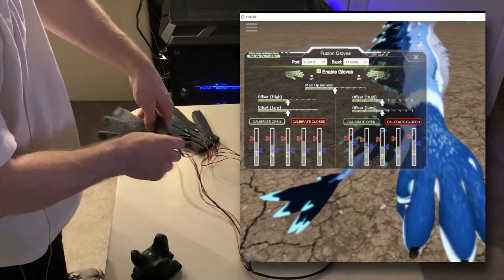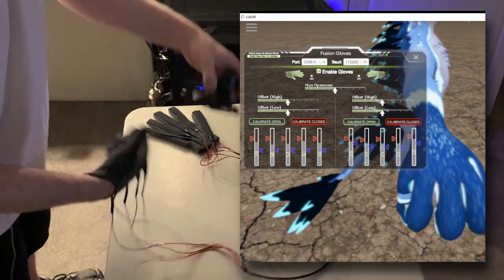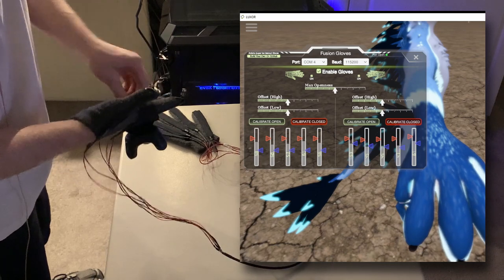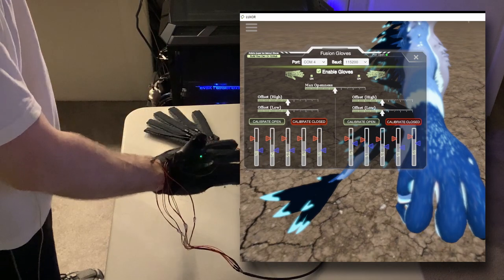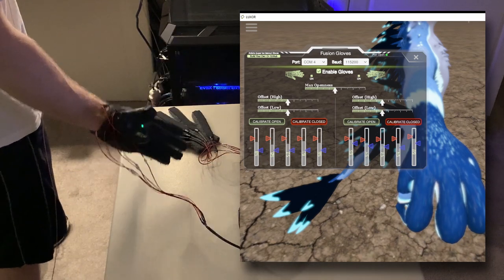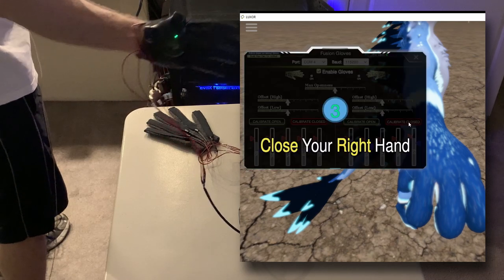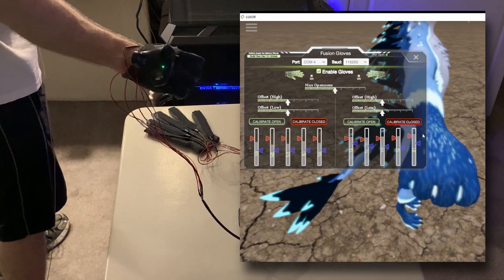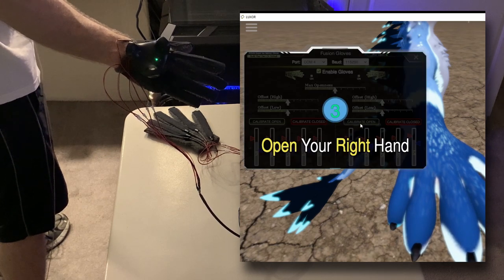The only thing left to do is calibrate. So first I'll calibrate the fingers closed. And then finally, fingers open.